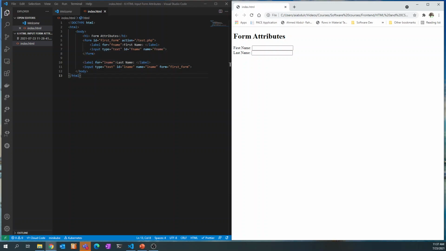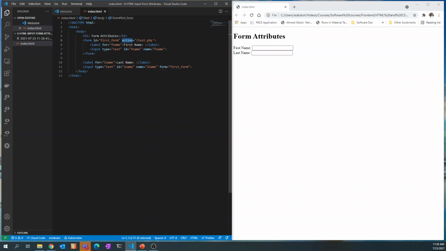Let's look at another attribute that we looked at before, but we are going to look at it again: the form action attribute. This input form action attribute specifies the URL of the file that will process the input.